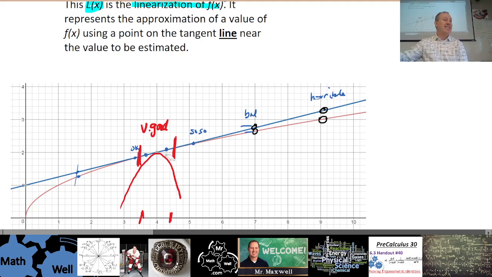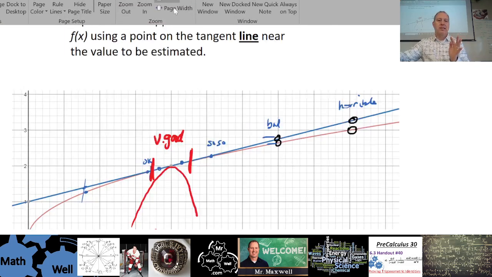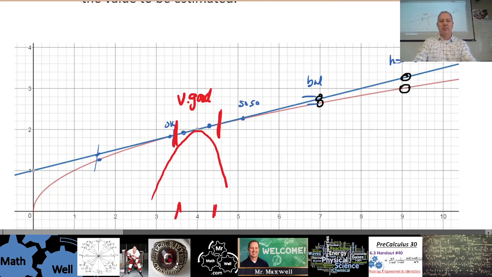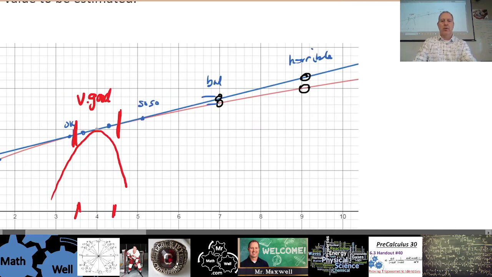But as you can see, and again, this is just visually, this is decent. That's good. I'm going to zoom in just a little bit here for you. We're starting to deviate just a little bit too much. So this is good. This is so-so. It starts to deviate here. So-so, that's a technical term. Now this one, if you get too far away, obviously the curve is going to deviate from the straight line. It's a curve, it's not a straight line. We don't know what it's going to do, but you're going to get bad.